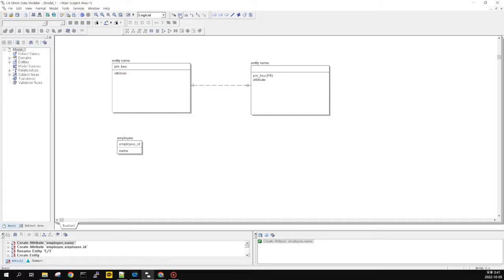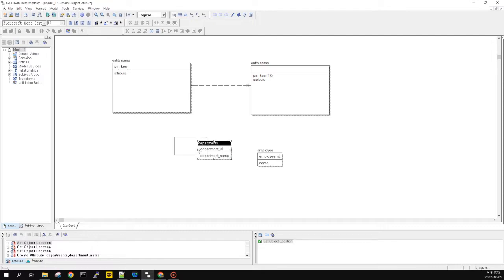And let's make department, and department ID and department name. So let's set some relationship between employee and department.